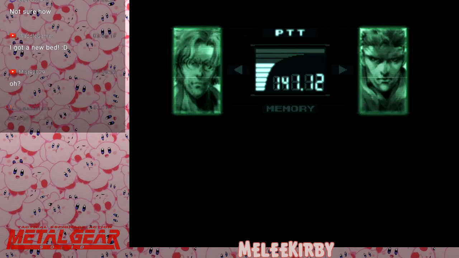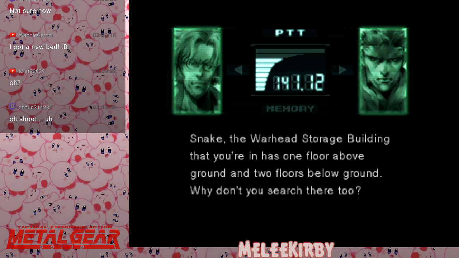You still haven't found Meryl? There we go. Snake, the warhead storage building that you're in has 1 floor above ground and 2 floors below ground. Why don't you search there too?